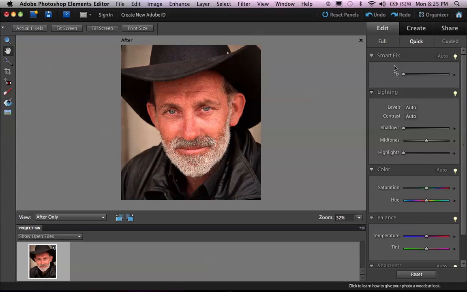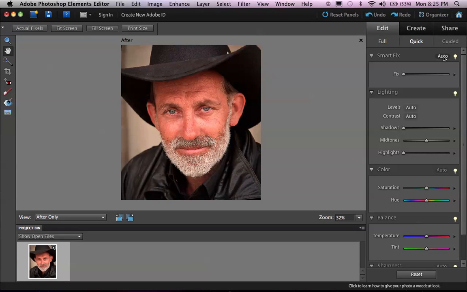Now the Smart Fix is actually a really nice tool in Photoshop Elements because it really is kind of like a one-stop shop auto correction tool that will correct everything from color to shadows to highlights to contrast.